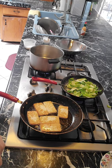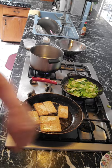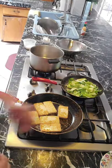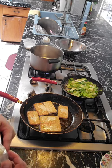Pwede tayong gumamit ng walnut oil or any kind of oil. Peanut oil, it doesn't matter. Kasi sesame oil, yun lang kasi nagpapasarap eh. Tsaka matapang po lasa ng sesame. So, ang gagamitin po natin ay peanut oil. Yung lasa, andun pa rin po. May pagkakaiba nga lang dahil sa sesame.